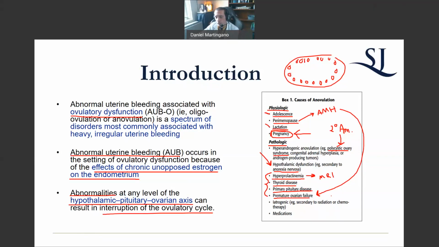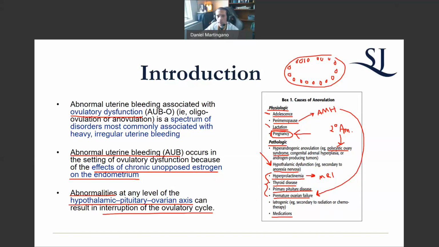Premature ovarian failure, as I mentioned, there's really not a whole lot of things to do with that. You'll also suspect it if you're having menopausal symptoms, okay? And for the primary pituitary diseases, you'll draw hormones like FSH, LH, etc. on day 2 of the menstrual cycle, but usually they won't know this. You evaluate things like FSH, LH, estrogen, etc. Then obviously, if you are on certain medicines, you want to make sure that's not a confounding association, especially psychiatric meds, like antipsychotics can cause that, etc.